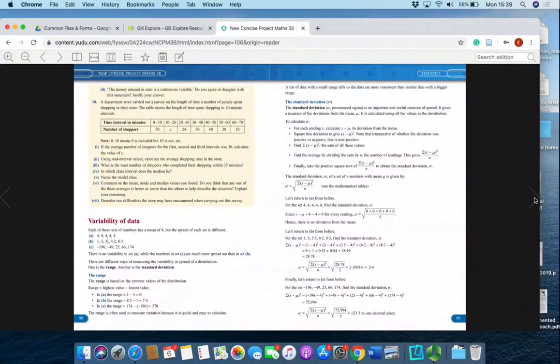So if you remember, the mean, the mode, the median are all measures of centre, in that they give you a feeling for what values lie around the centre of your data. When we talk about variability of data, we talk about the spread of data, or the difference between the largest and the smallest value of our data set. There's three of these I'm going to look at again as part of your course. The first one is the range, the second one is the standard deviation, and then we're going to look at the interquartile range.